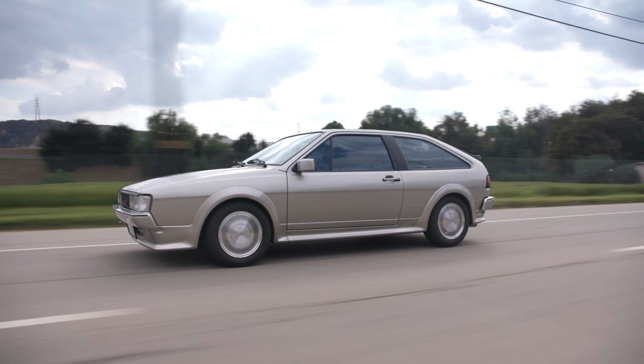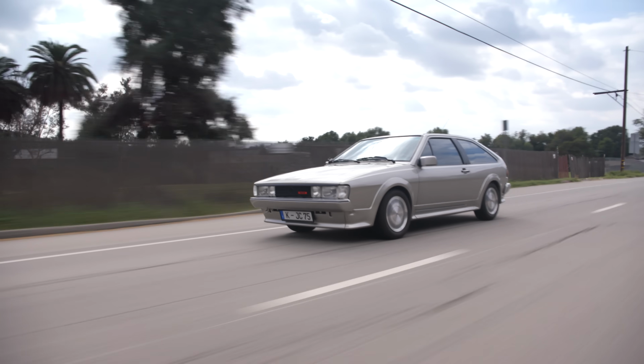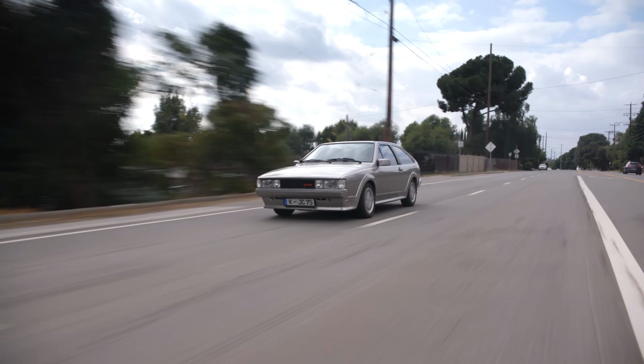I'm surprised you don't have a louder exhaust system on this. It's Super Sprint headers, from the spaghetti headers all the way to the end. No, it sounds great. Yeah, but when I put it on, I cried. I literally cried because I paid more for this Super Sprint exhaust than I paid for the whole car. Is that right? And I was poor, and I was so upset that it was so quiet. But what are you gonna do?